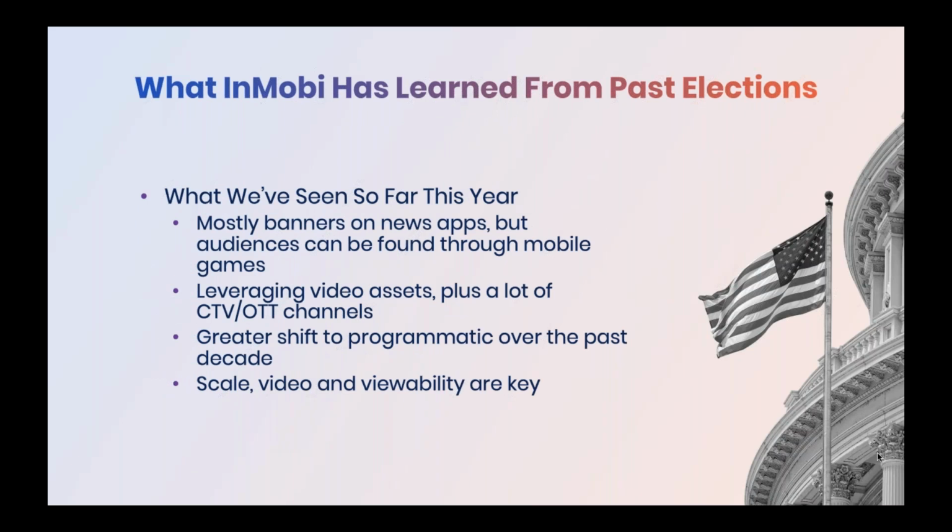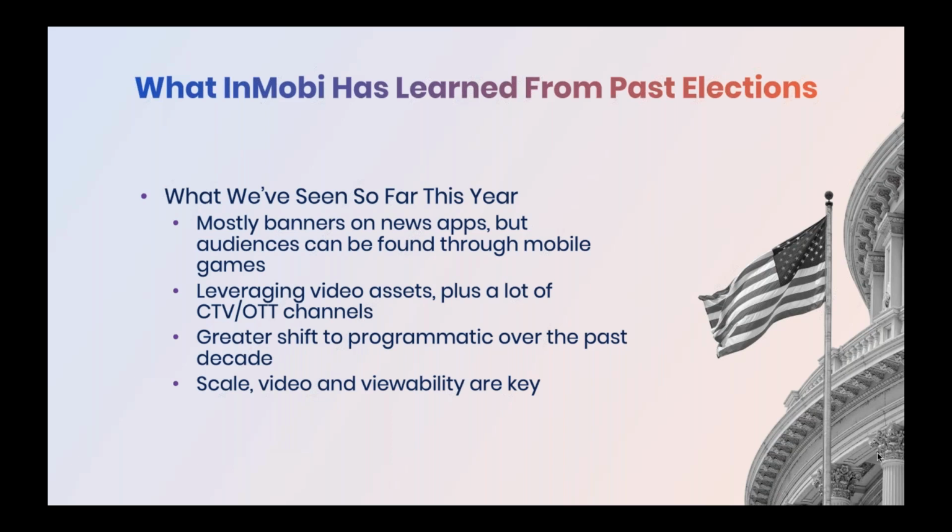And Greg, as far as what InMobi brings to the table, what have we seen from both earlier this year and previous elections? Sure, Matt. And I'll try to move through this quickly because I know we want to be able to open this up for questions. But there are probably 4 things I would call out that we've learned over time, many of which I touched on earlier. Scale and data remain key.